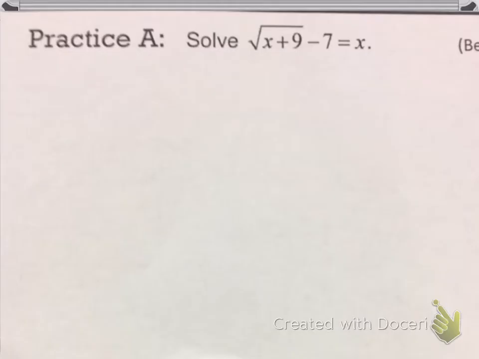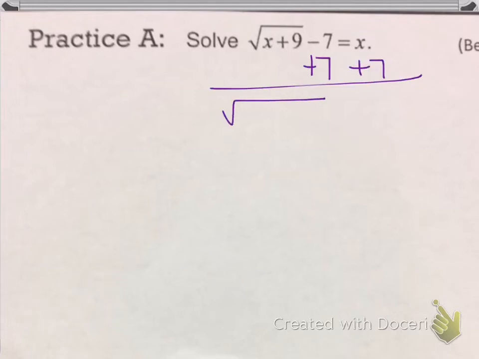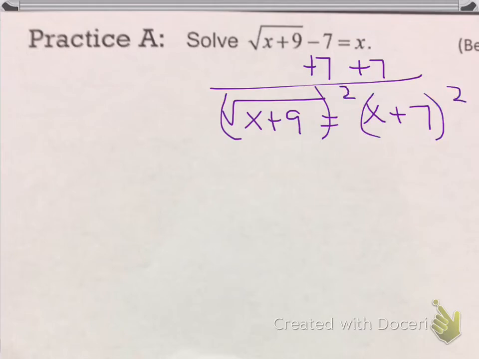We're going to solve this just like we did yesterday, and then we're going to get some solutions and see if they work. So the first thing we're going to do is isolate the radical. I'm going to start by getting that 7 to the other side. So I have the square root of x plus 9 equals x plus 7. The x plus 9 is still under the radical, so I'm going to have to move that radical. In order to move that radical, I am going to square both sides. So squaring here and squaring here.